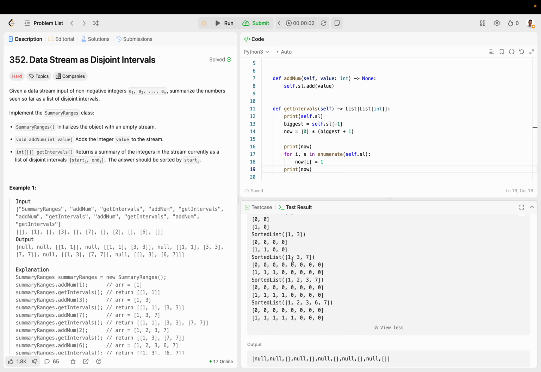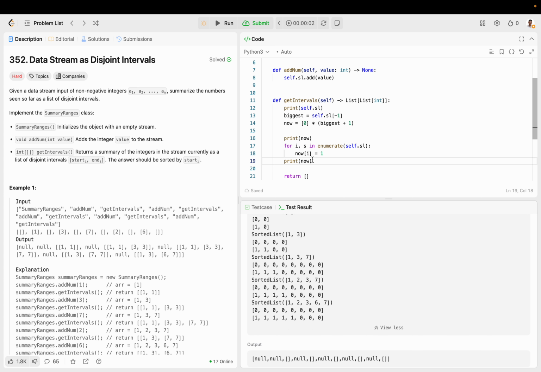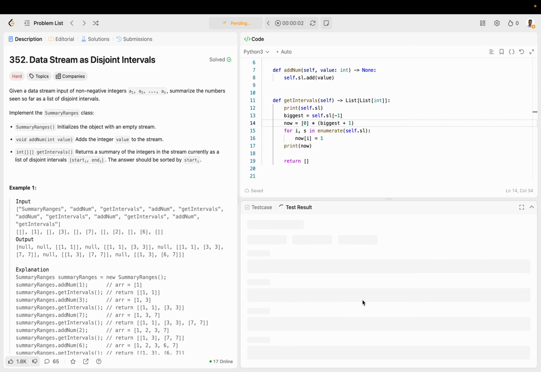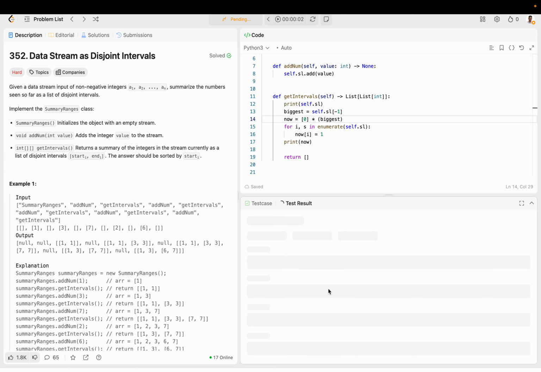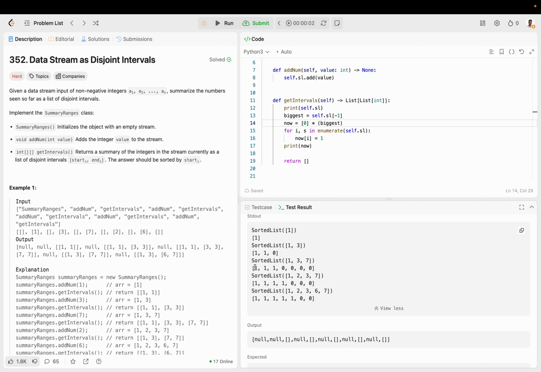So for example, 0, 1, 2, 3, 4, 5, 6, 7. I don't know why 7 is not in there. Zero, 1, 2, 3. Maybe not having plus 1 would help. So we want 1, 2, 3 highlighted. So it is plus 1.